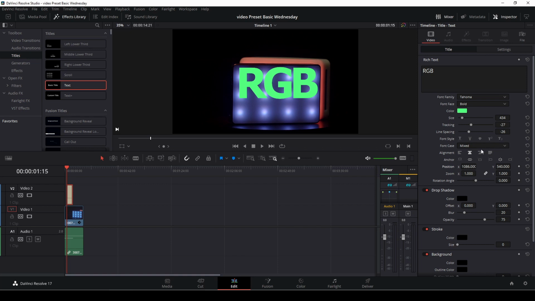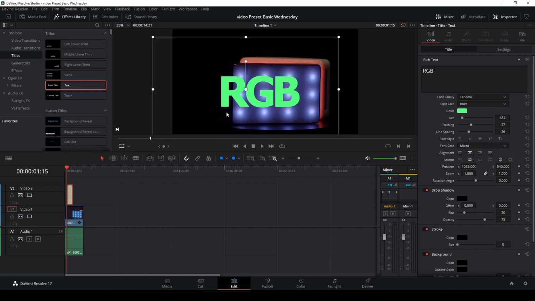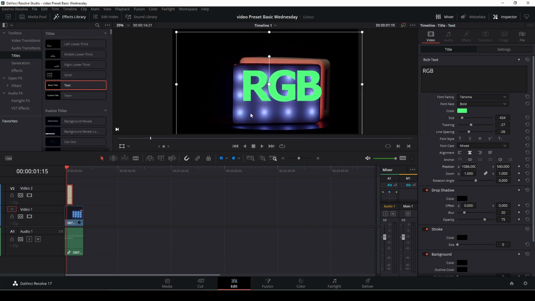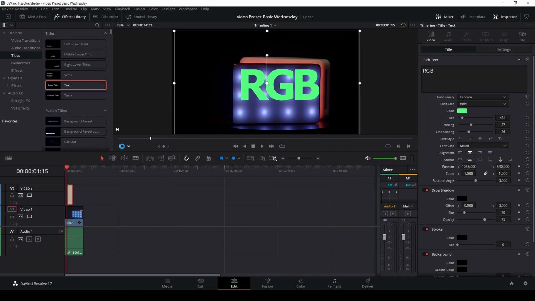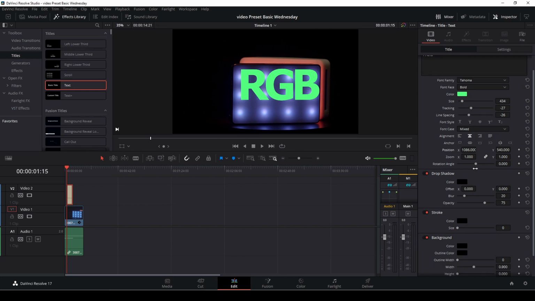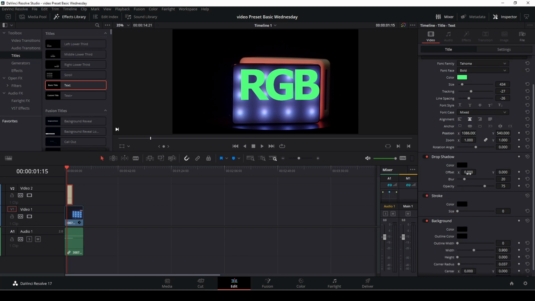Also, if you want to change the position and stuff like that, I'll recommend you just click this icon here. And that way we can move our thing just the way we want it, like that. I'll just tick that off again. Also, we have a drop shadow. Here we can add a little bit using the offset to change where we want the shadow to be. We can blur that out a bit, and also we could change the opacity if we wanted that to change. We also have the ability to do a stroke, just like that, and changing the color.